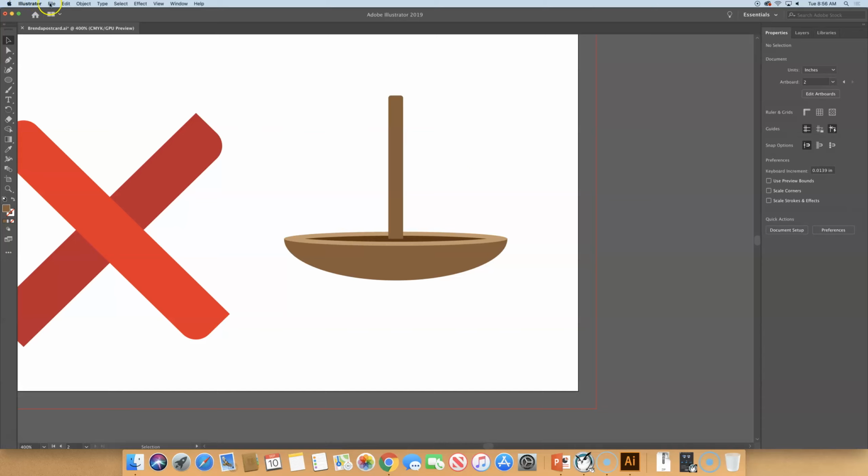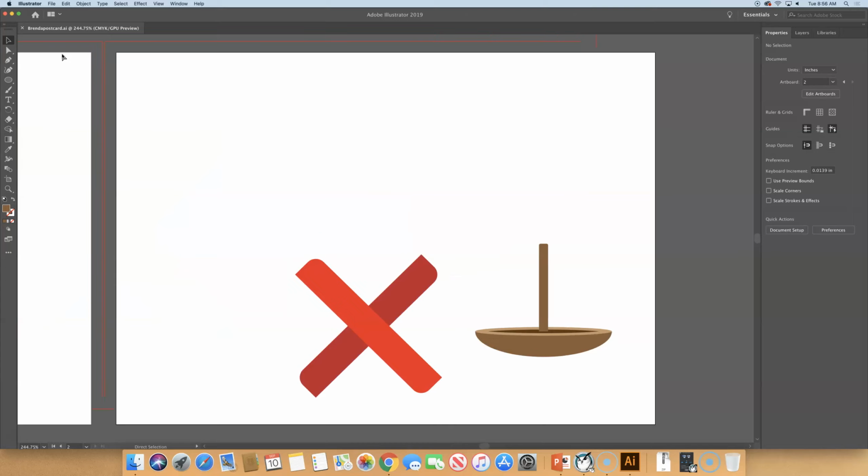Okay, do a file save. So we're good this far. And with that same ellipse tool, I told you you can make circles. Let's fit your artboard in the window. So do a Command 0 so we can see what workspace we have here. And we're going to grab our ellipse tool again.